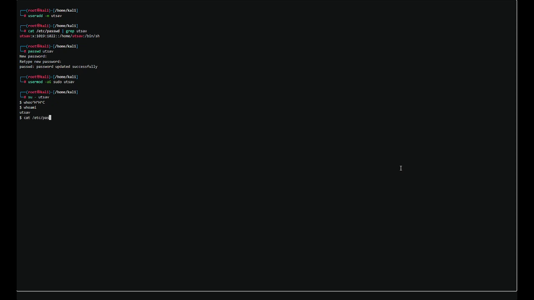So then now we're going to check the group and user of this new user, and it's ourselves. Now we're going to change the /bin/ss to the sh shell. So to do that, we can go sudo chsh -s /bin/sh. Now after that, we're going to put our password in it, and now let's check it.